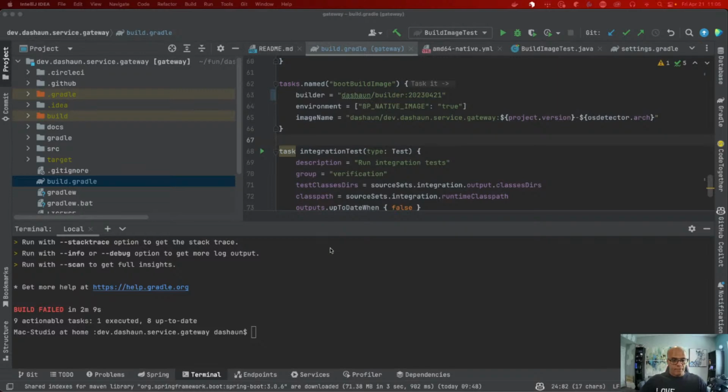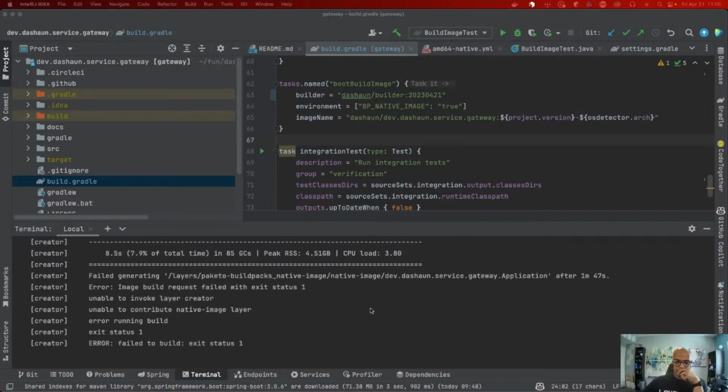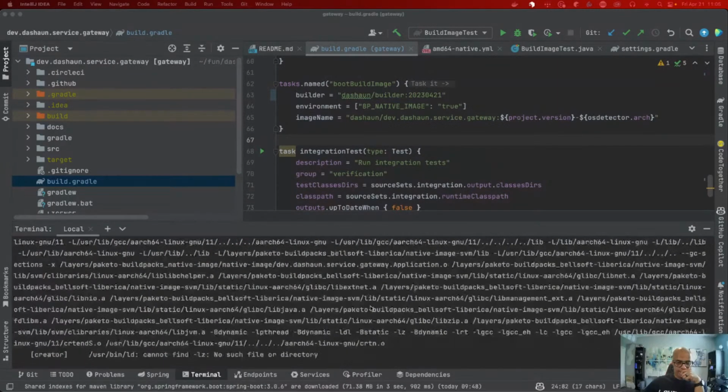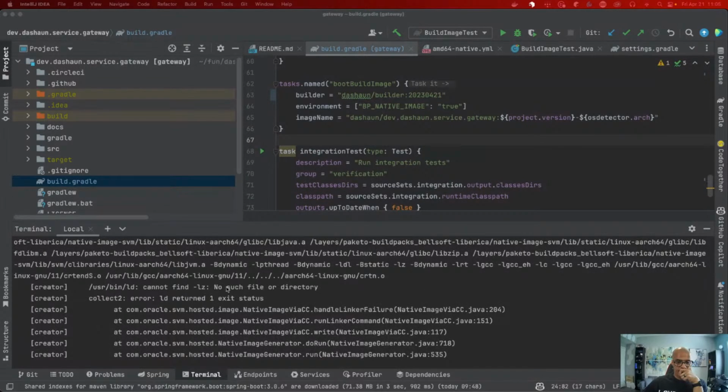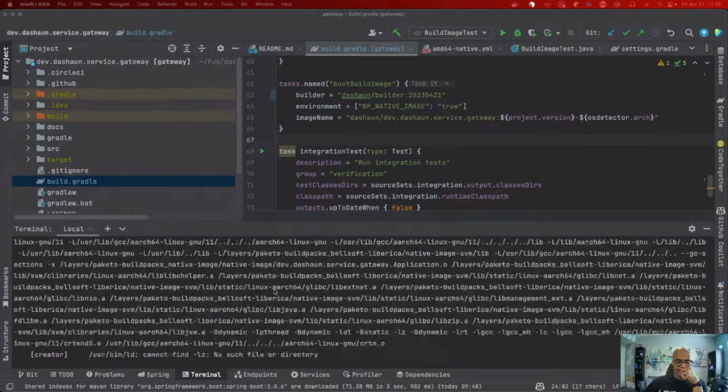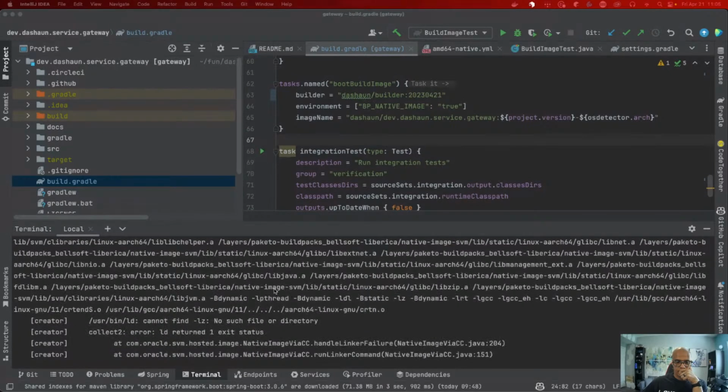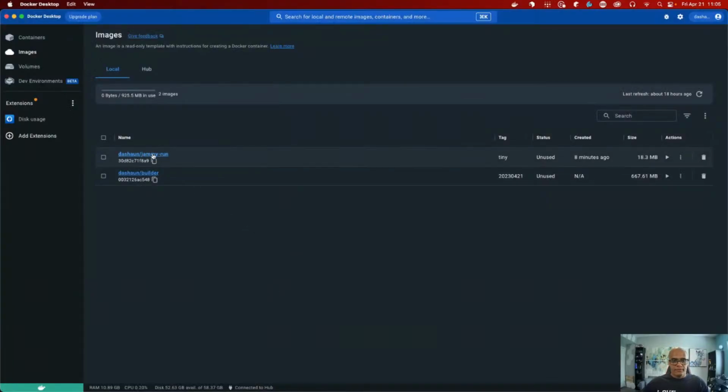All right, I'm running into problems. It looks like it's the same. Cannot find LZ. Why? So there's a few things here. Okay, that is pulling down the run image. That feels like a problem to me.